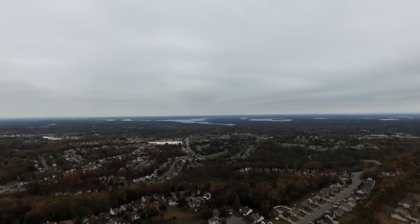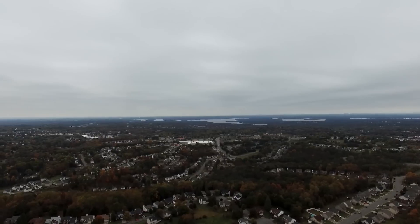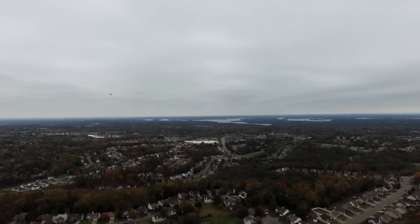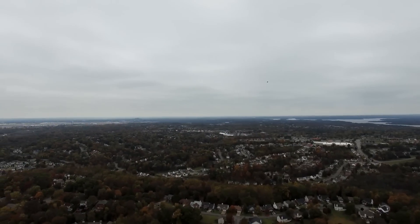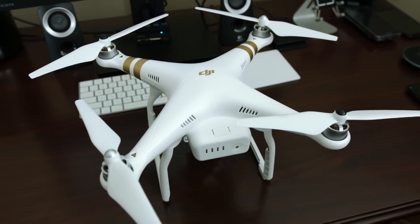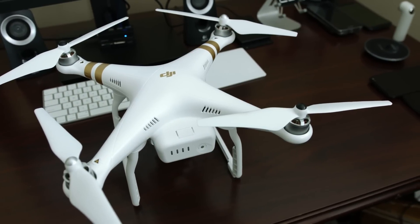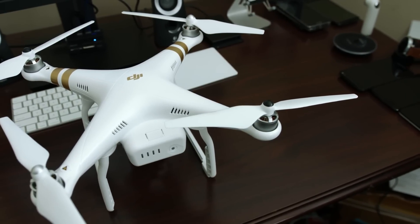So for the money — yes, I know it's expensive — but if you look at it as a product and its ability to do things, this thing is just unbelievable. It could be a humongous cinematic tool, or just a plain fun thing to fly and geek out about. This video is actually shoppable — see that little eye icon on the top right? Click that to see the best prices for the DJI Phantom 3 Professional, because if you are really an enthusiast cinematographer and want cinematic aerial shots in 4K, this is it.